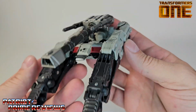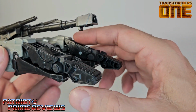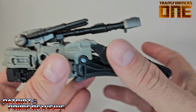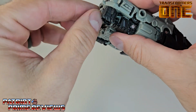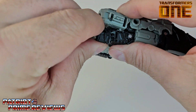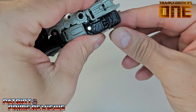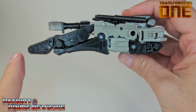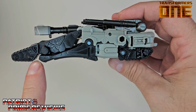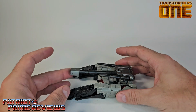Let's see. There's really not a lot of tank specific details for the figure. I mean, you got the treads right there. You got the treads right here. And I guess I was wrong because you're going to move the... Just realized, I've had this guy for a couple days now. Yeah, you got to rotate those fists around. Did not realize it. So there we go. Now the treads look a little better, more uniform. So you got the treads right there and the treads here on the back. Still doesn't have any wheels though.